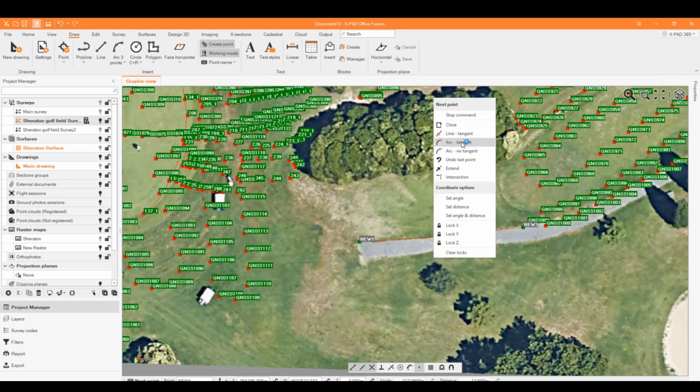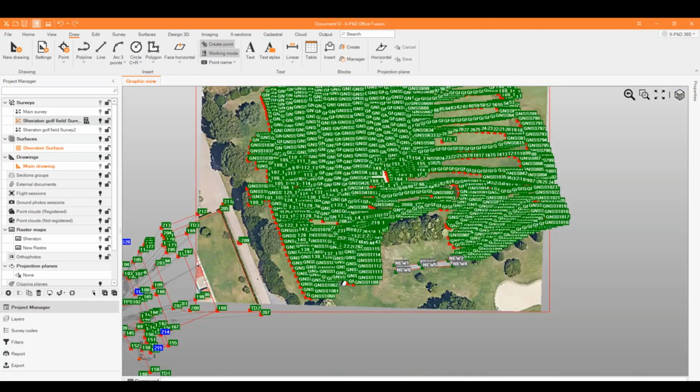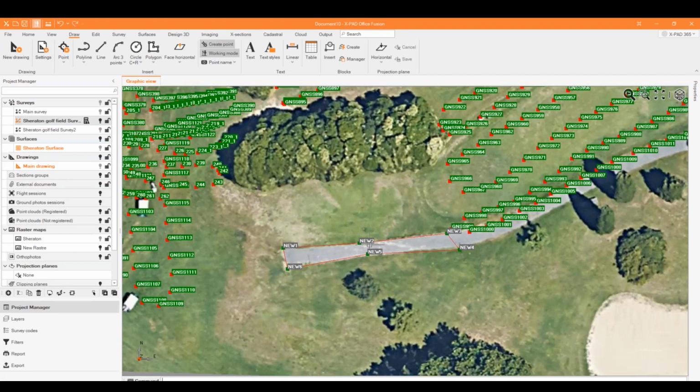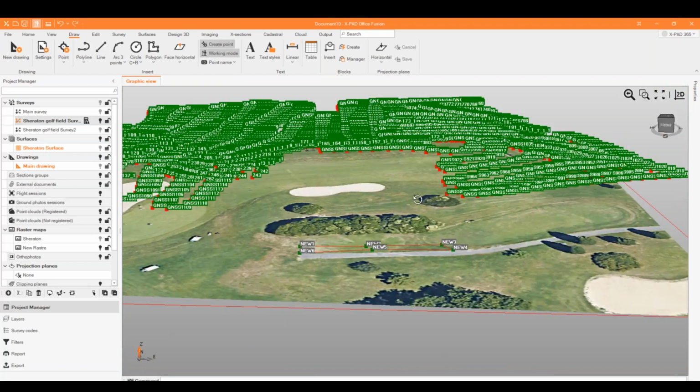We can select arc, undo last point, extend, intersection, set angles and distance, lock one of the three coordinates, or directly continue. Right click with the mouse, close. So now I created a polyline, a survey polyline with the points. So you will see directly here that the polyline is registered here.